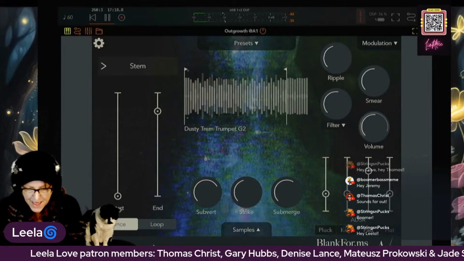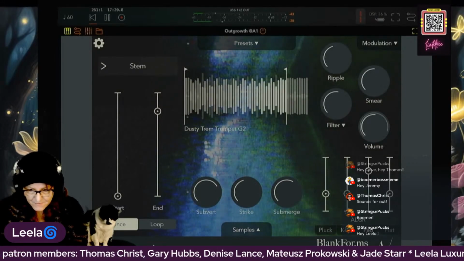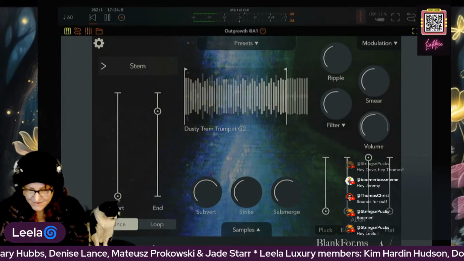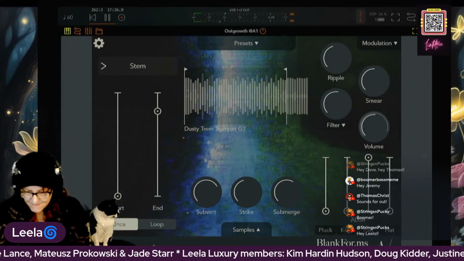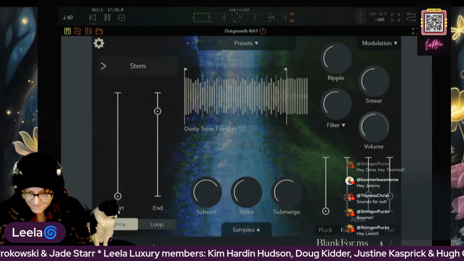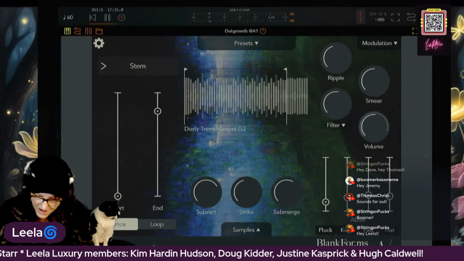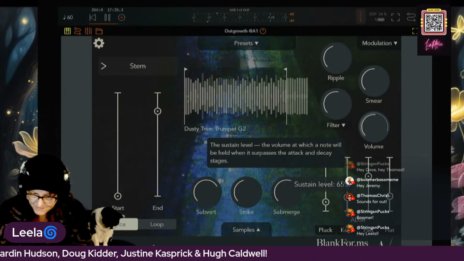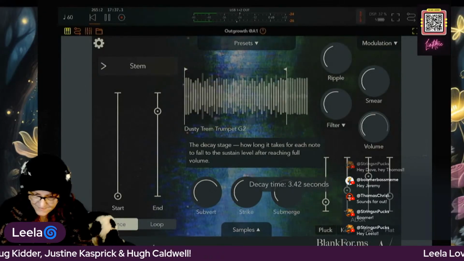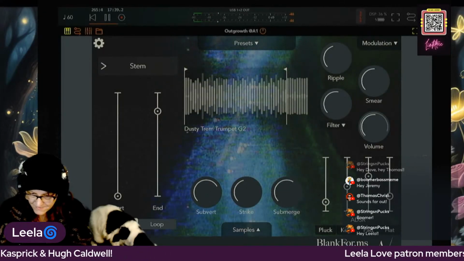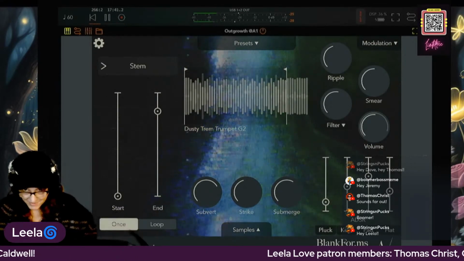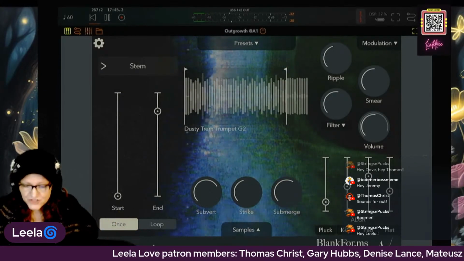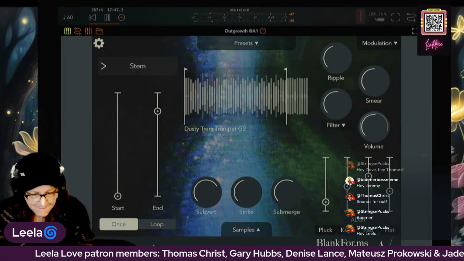Here's your pad. Oh, that's nice. And here's flat. But I like to take my attack up a little bit. Let's sustain. We'll let the release out a little bit. All right, now this is all with just this first thing, stem.